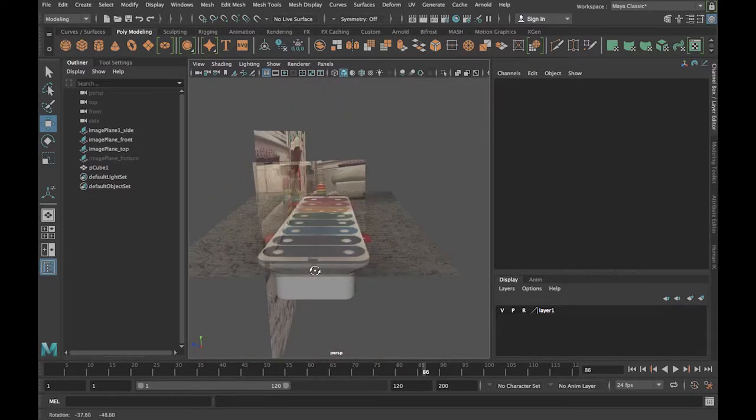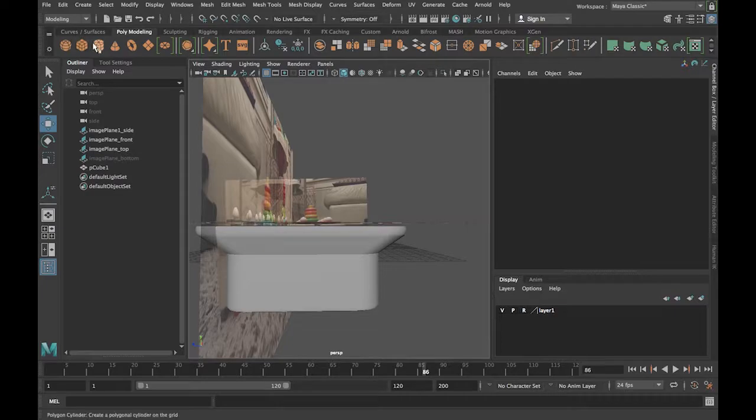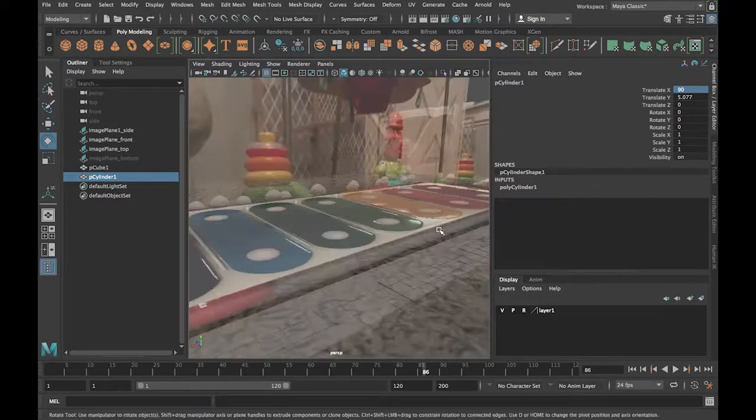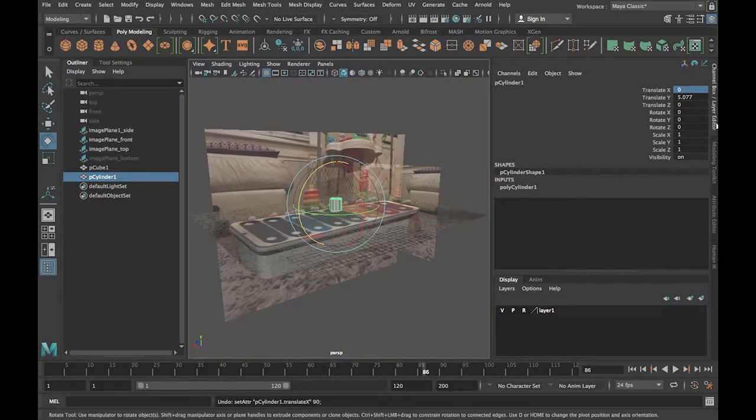In order to create this channel, I'm going to create a cylinder. I'm going to rotate it in the X direction, 90 degrees. Where'd it go? Oh, I translated it 90. I want to rotate it 90. Not in the X, in the Y. I never can tell which direction I want to rotate it in. I always forget this, but if I think about the axle as Z, that the object is rotating around, I would rotate it in the Z direction.